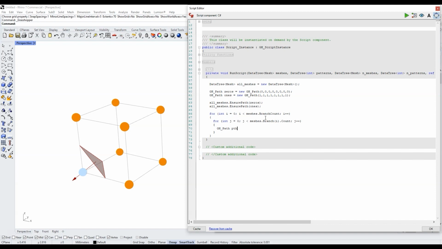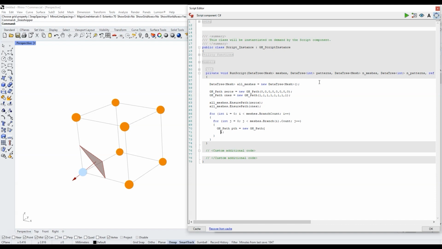So GH path, we'll just call it PTH, equals new GH path, and here we will put the Boolean pattern list that's at the end of this branch.